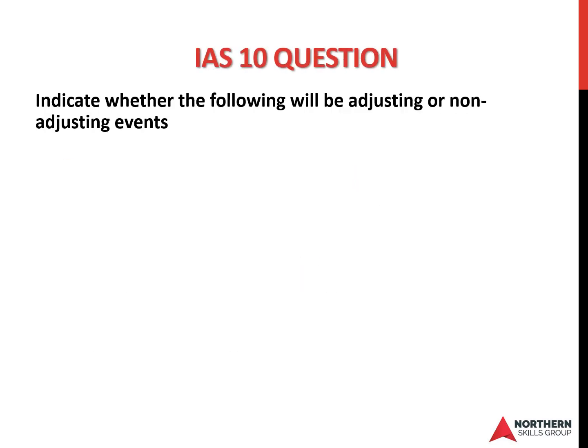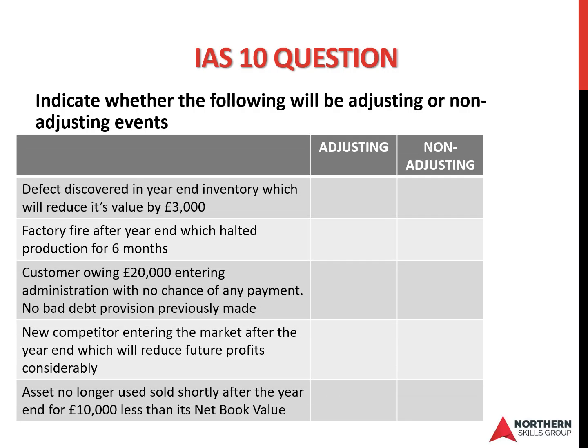So here's the type of question that you might get in task 5 of the exam. We've got some post-balance sheet events here. Remember, all of these things happened after the year-end date and before the directors had signed off the accounts. So have a look through these, see if you can decide whether each item requires an adjustment to the financial statements or a non-adjusting note to the accounts. So pause the presentation for a moment and just have a read through and think about those items there.